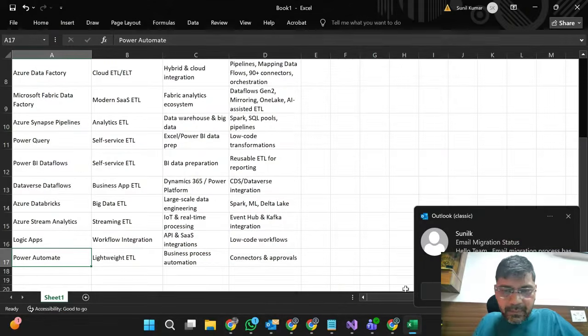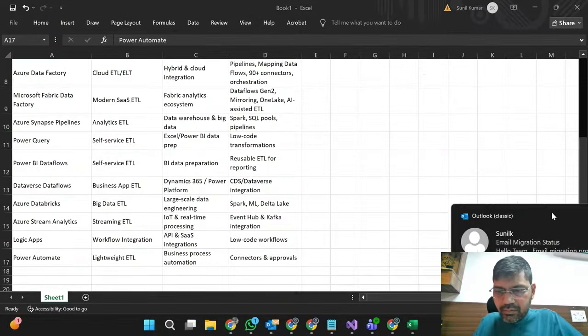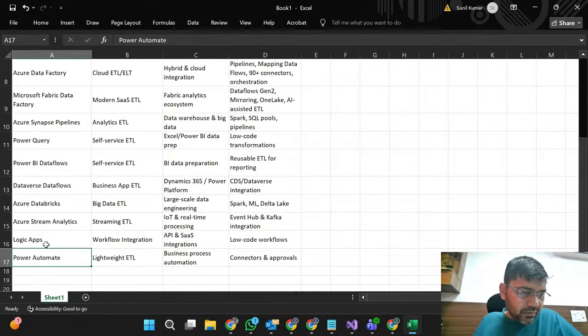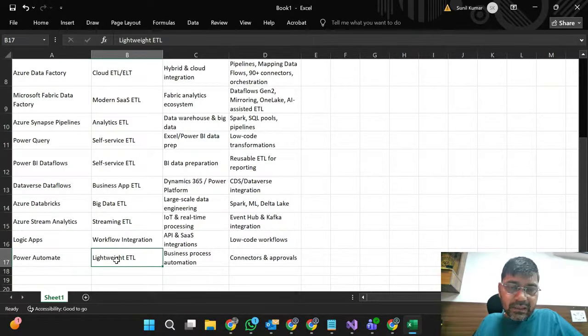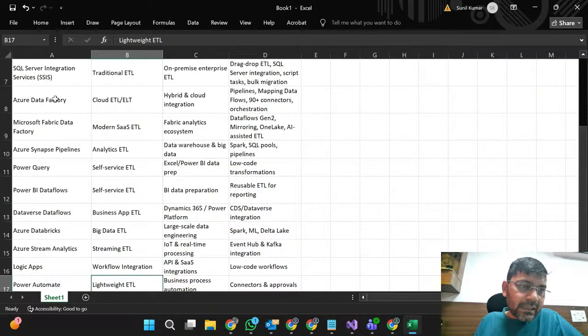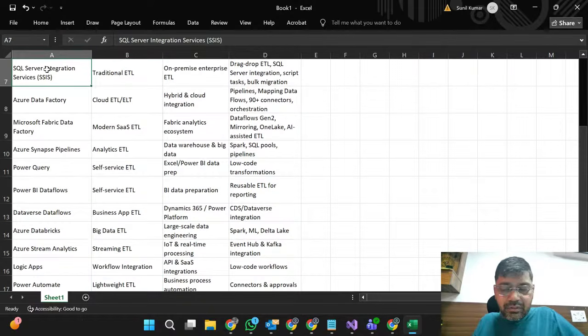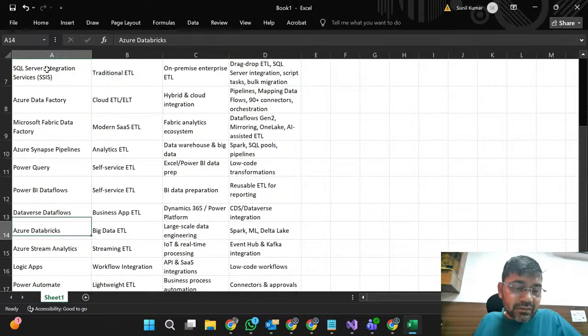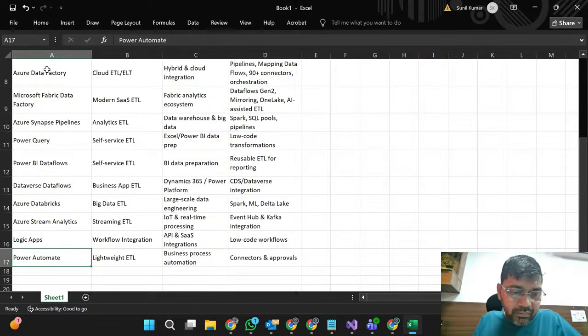We can utilize any of these tools, but today we will learn about Power Automate. At least you should learn one or two tools so that you can get started and have a better understanding of how those tools work.